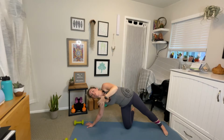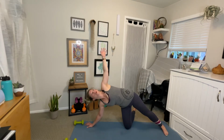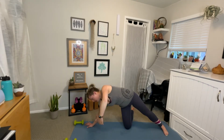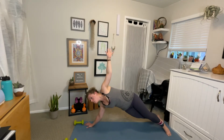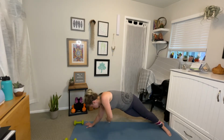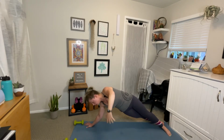Beautiful. So keeping the torso engaged the whole time and keeping your left shoulder stacked above your right, lower your left arm down, pointing it underneath your right armpit, and reach the left fingertips back to the sky. Let's do four more of those. Lower and lift, squeezing through the core.